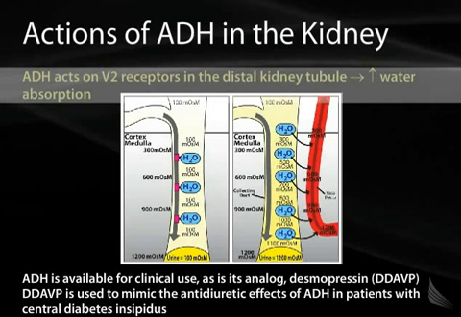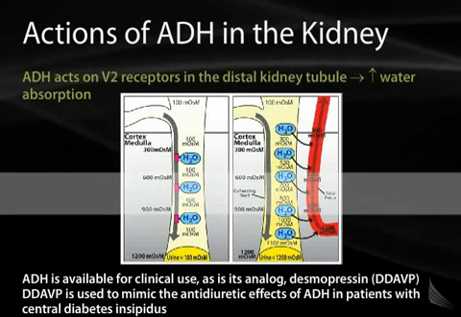In the left panel of this slide is a schematic showing urine that is dilute, and the right panel is the schematic showing urine that's very concentrated. As you can see, the urine osmolality there is 1200. The reason for the urine osmolality to be 1200 is because of the actions of ADH. ADH is antidiuretic, meaning that it prevents diuresis and helps absorb water. And so the end result is a urine that's highly concentrated.